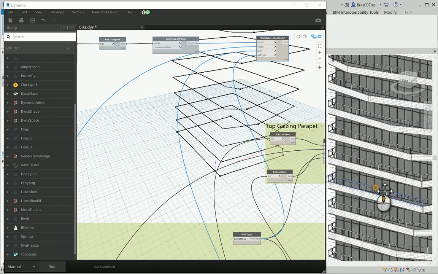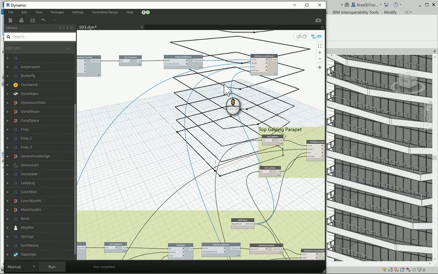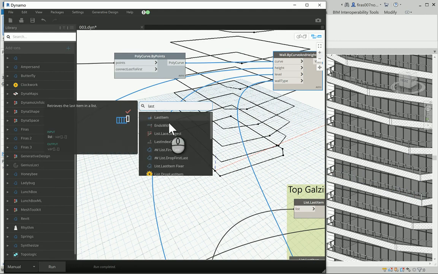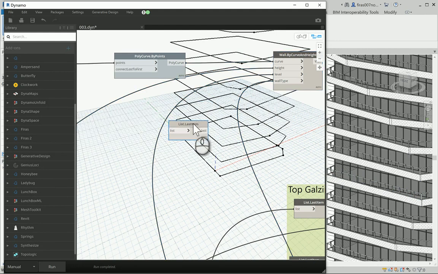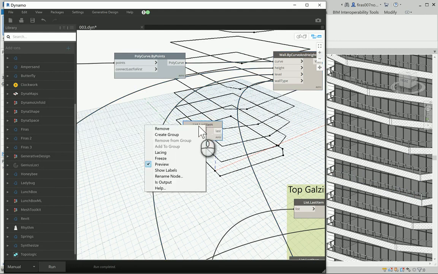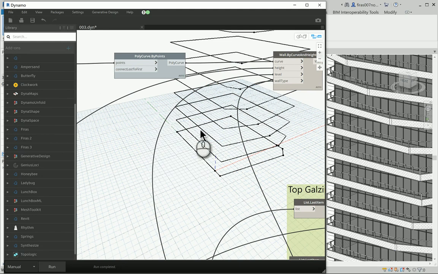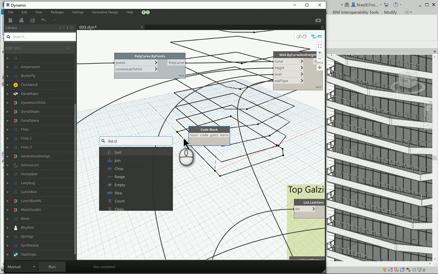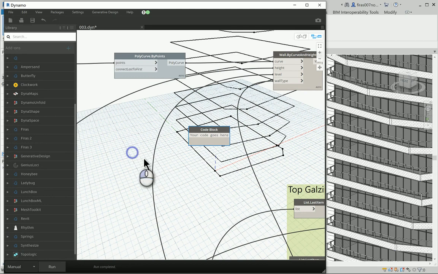And so I have to drop the last one. And I'm so glad to do that. So last item. Actually, I need to drop the last item. So list dot drop. Okay, list dot drop last item here.